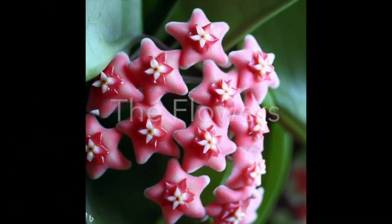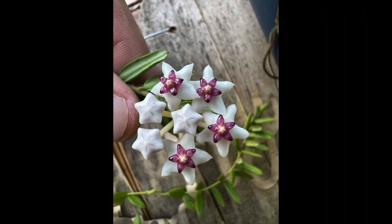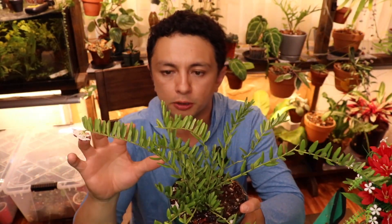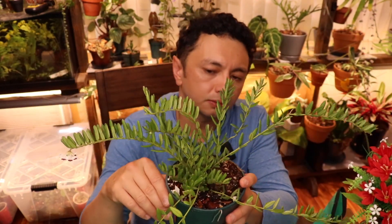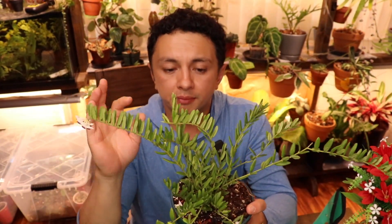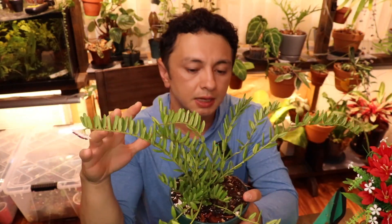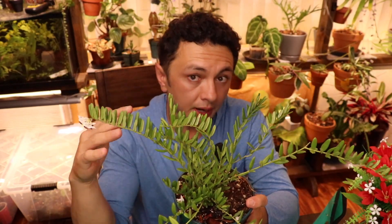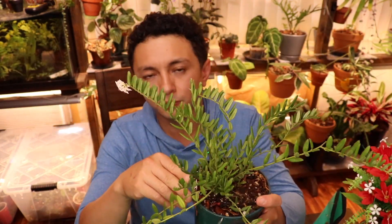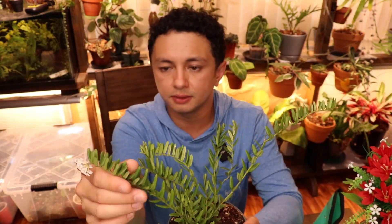Moving into the flowers — as you can see on this peduncle, this flower peduncle has seven flowers, which I guess is typical for this species. Regular Aglariana only has typically four blossoms per peduncle. It had multiple peduncles — about 10 — though it did abort quite a few, and there are a few still on here. We've been having a major heat wave. And unlike the normal Hoya aglariana that can be pretty temperamental, this plant is a juggernaut. It just keeps chugging along. Even with the heat wave, even with a ton of rain a few weeks ago, it's growing strong. I treated it for spider mites and mealybugs and it's coming back. Beautiful structures, multiple growth points, and this peduncle is just gorgeous.